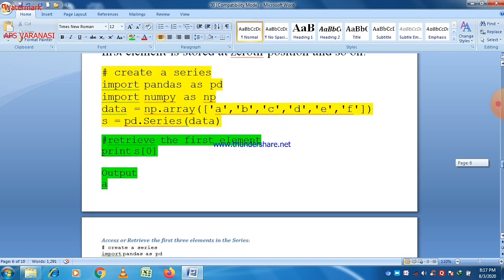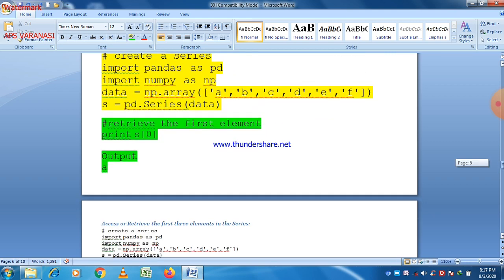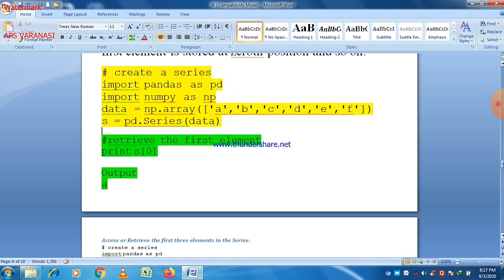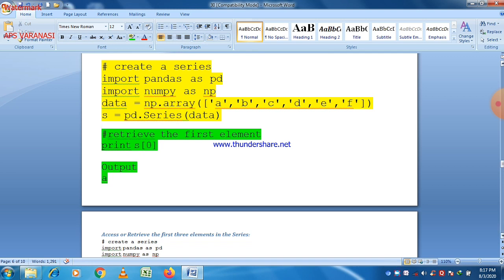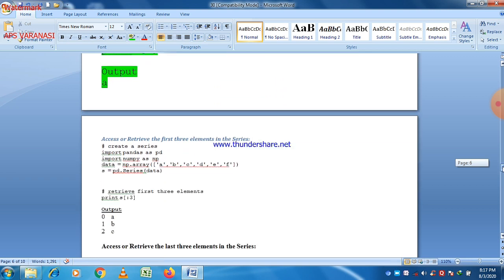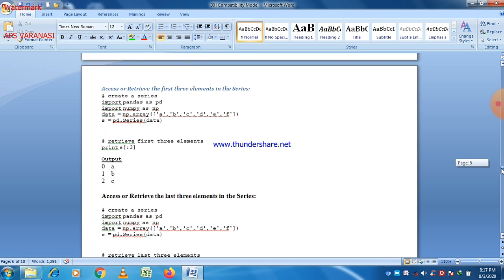First of all, we make an array and then convert this array into a series, and then to access an element of the series, we just write the position of that element within brackets, and the element at that position will be printed, and the element at that position is a here. So this is a small program, and let us take another program.